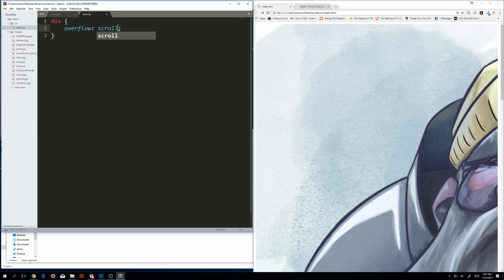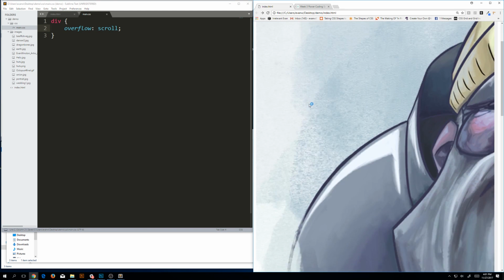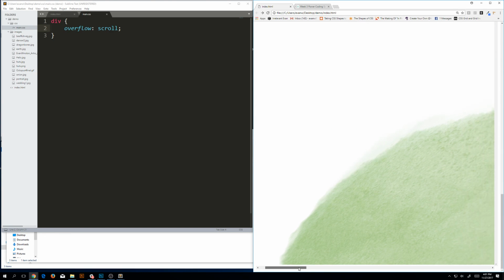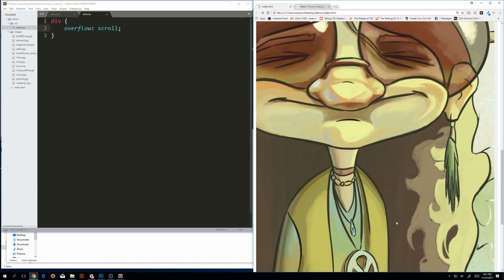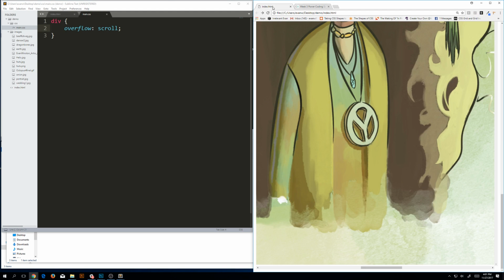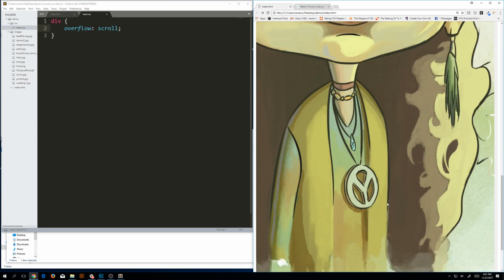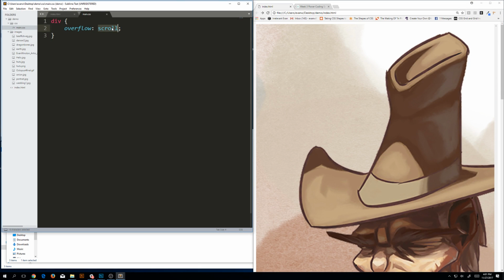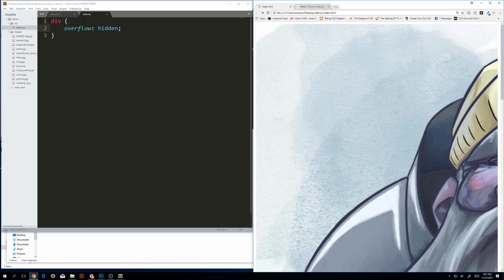Another option is overflow scroll, which will pretty much put us back where we were. You can scroll now, but what's happening is the div itself has its own internal scroll bar, which is kind of weird. It's useful for text, however. It's very useful for text, or if you have an embedded article on your page or something like that. It's going crazy right now, sorry. Very useful for that. I use overflow hidden a lot to control how images or content behaves on a given site. Overflow visible is obviously the initial default value.